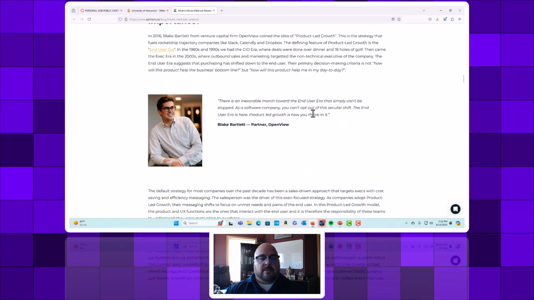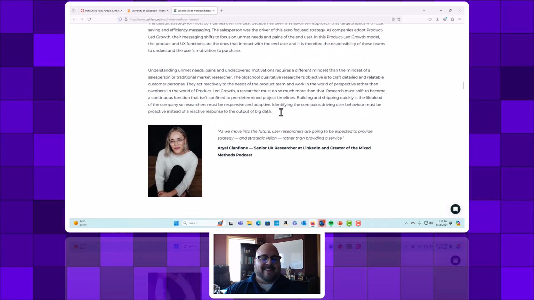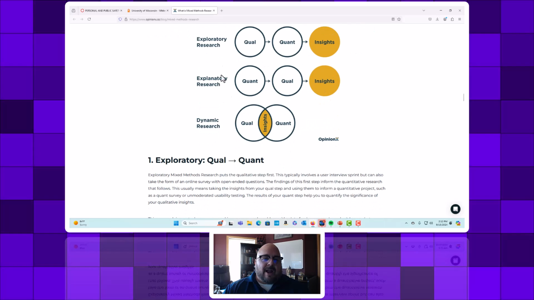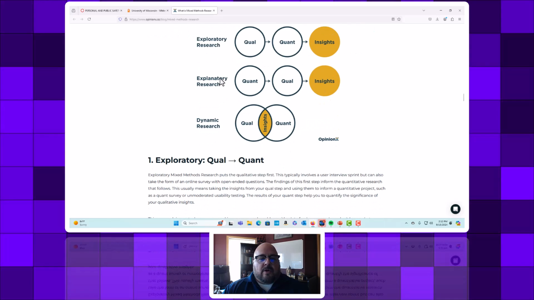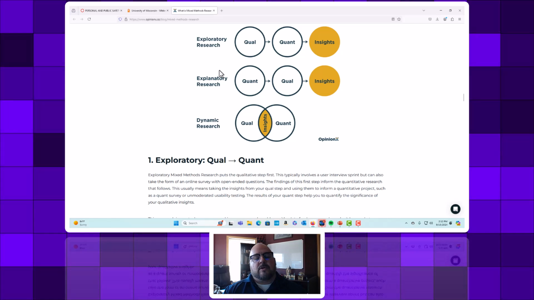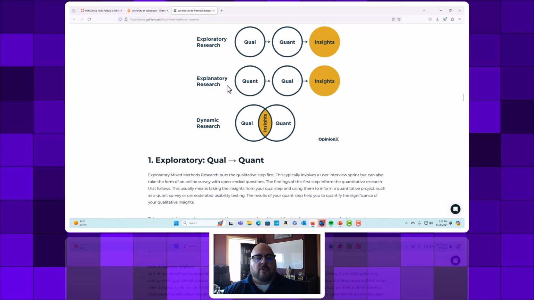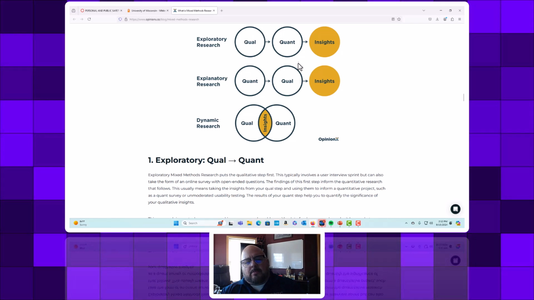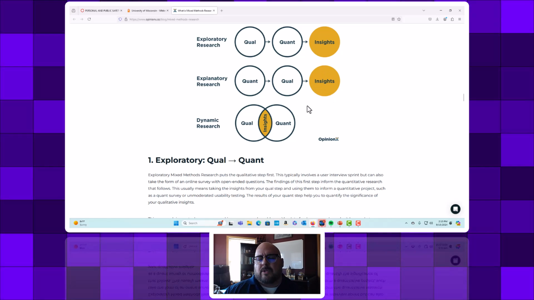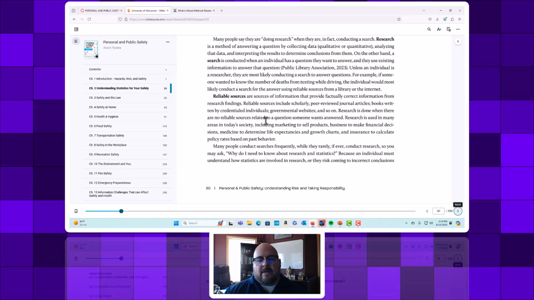By no means. And I don't know who these people are. It looks like they're trying to sell something. But they've got some interesting graphics here too. Exploratory versus explanatory. These are concepts I teach in my methods course. Here, you're trying to figure things out, then you measure them. Here, you already have the measure, but then you're looking for additional, more qualitative data in order to get insights. And that's really what it does. It gives you insights. Anyway, getting way off topic with these things.